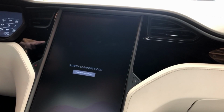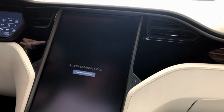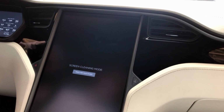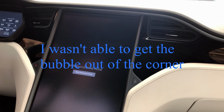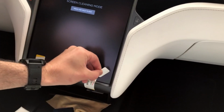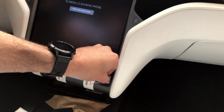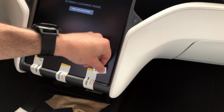Okay, we just let it go, and it should sort of magically do its thing. I don't know if you can see, but the glue is actually adhering to it nicely across the whole surface. I did have one bubble there, but just barely touching it got that out. And now this bottom corner, I'm going to kind of do the same thing. There's this little device here you can use. So we're going to get this little bottom corner and just sort of see if we can't squeeze that air out.